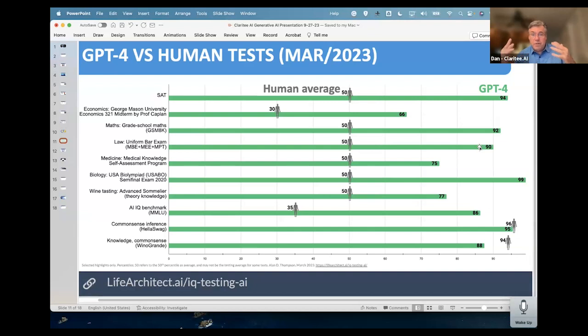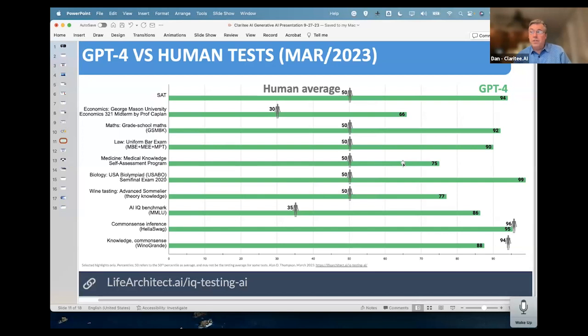Now you have to know what you're doing and talking about. I wouldn't just offload the entire piece of work completely. I would augment yourself, not offload. Medicine, it's very good at medicine. You can try this: take your blood work. If you have questions about it, paste your blood work in and say, provide me 10 questions to review with my doctor, and it will analyze your blood work. I tried it for a couple of things and it was pretty good.